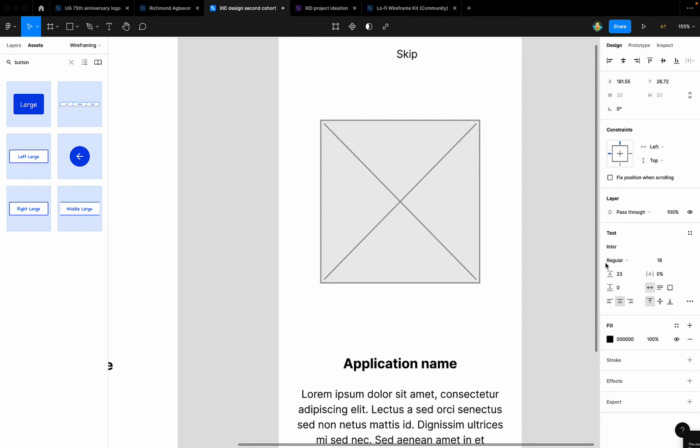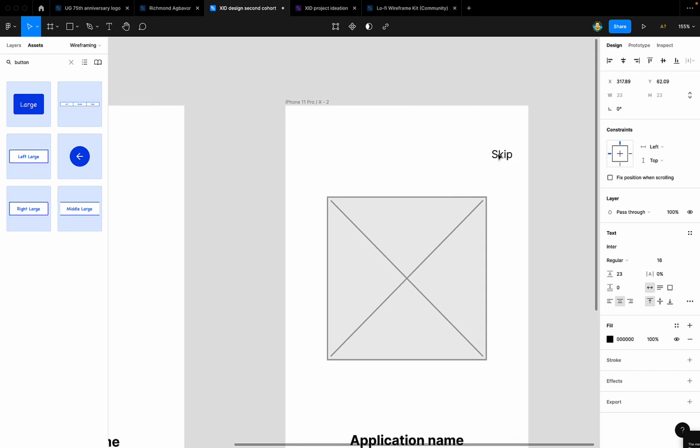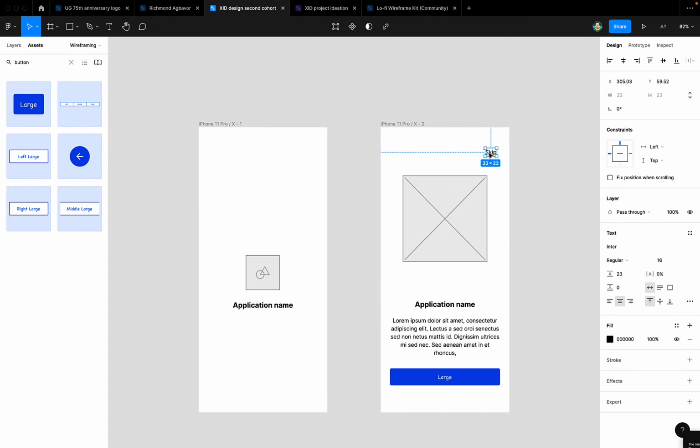Now the reason why we are putting this over here is maybe we do not want people to skip. If we want people to skip, if we want to make the whole skipping of this process simple, then we want to bring this button down.